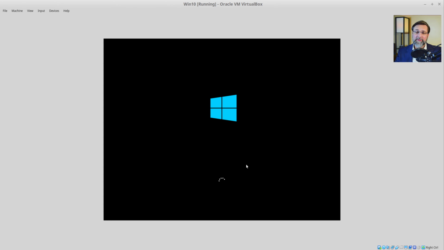I've heard rumors that sometimes you have to press Enter or Spacebar when the virtual machine starts. If it just gives you a black screen, press Spacebar, press Enter, whatever. I'm not sure why that would occur.